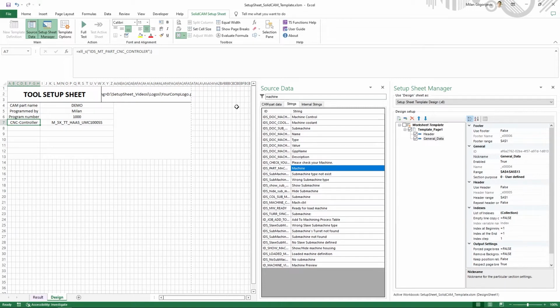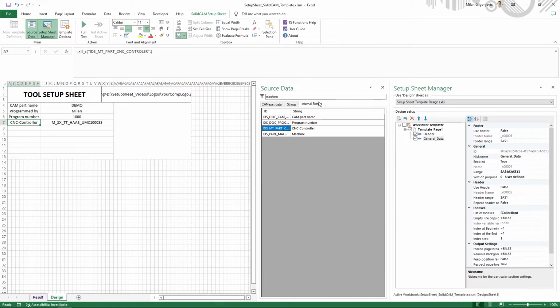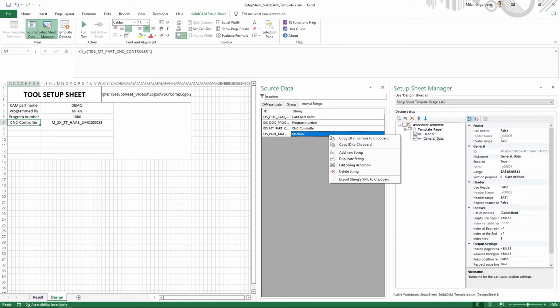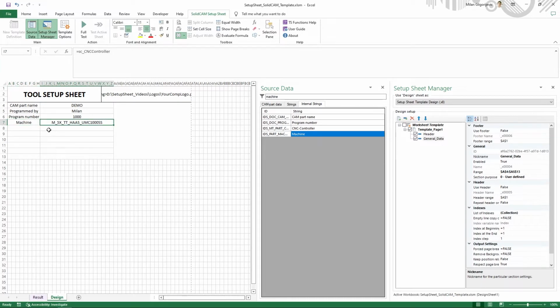It's a bit different. So it's like an agreement between you and the customer, what you can do and what the customer wants. Usually customers say, okay, I don't need my template to be translated to each language, I will not be changing language, which is okay for the user. So you can just input machine, and that's fine for the customer. Or if you have it, I always recommend using a string.